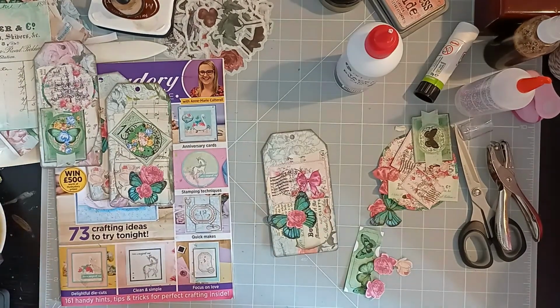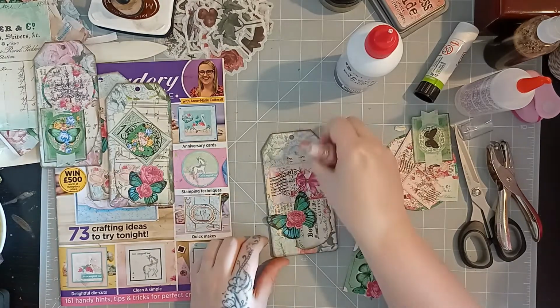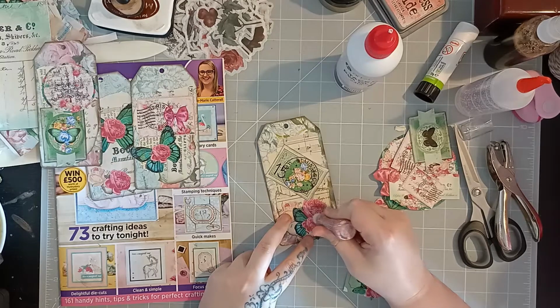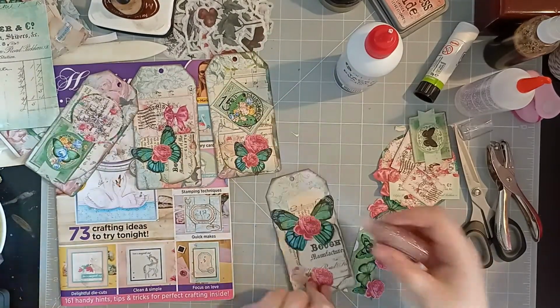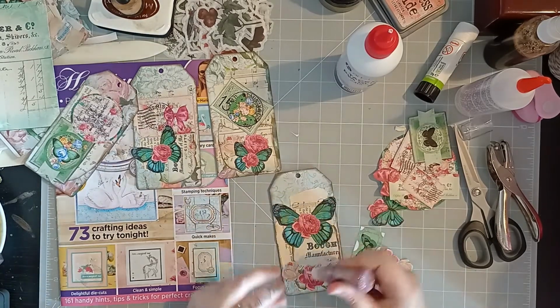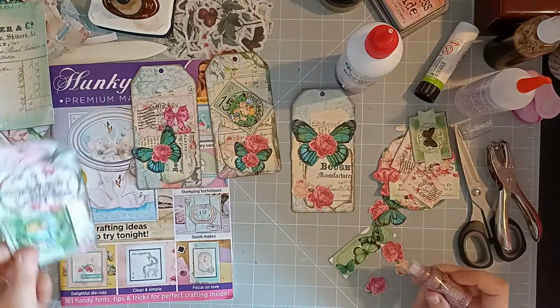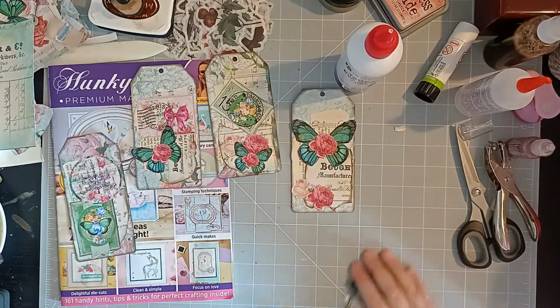Now from here I want to pop into these roses that I have scattered about. I want to pop a little bit of the Stickles, art glitter glue, whatever. Okay, I'm sort of putting it randomly around all of the roses. Nope, I think that is it for that one. Just pop all of these away.